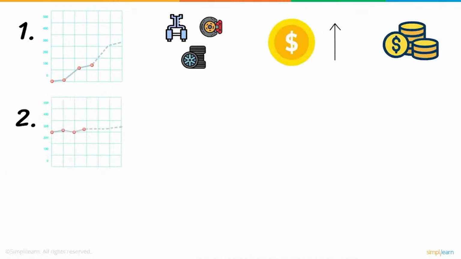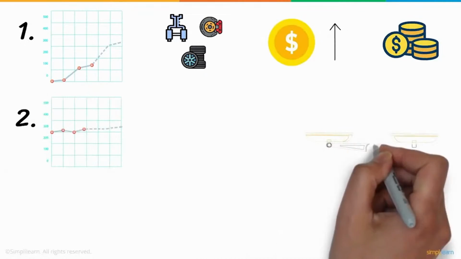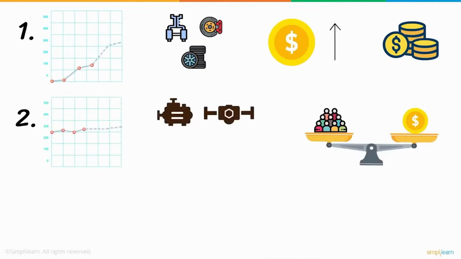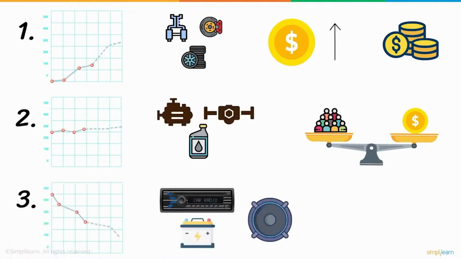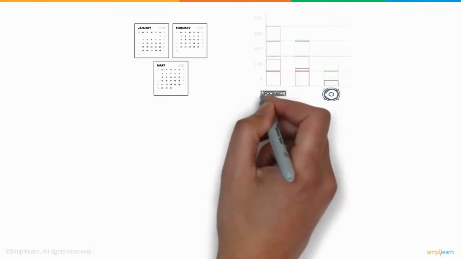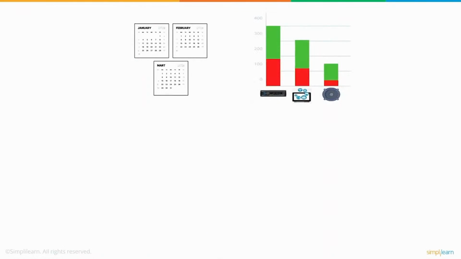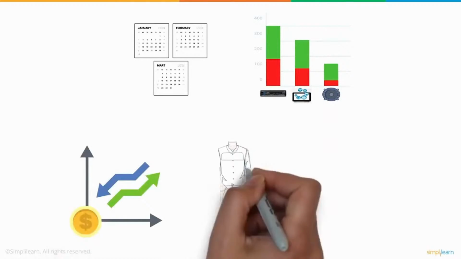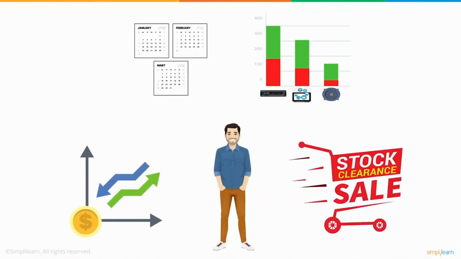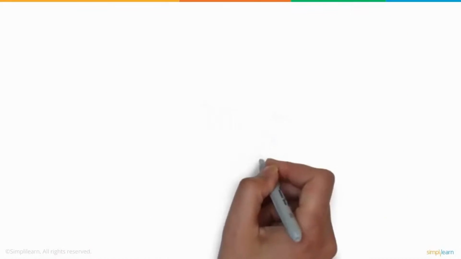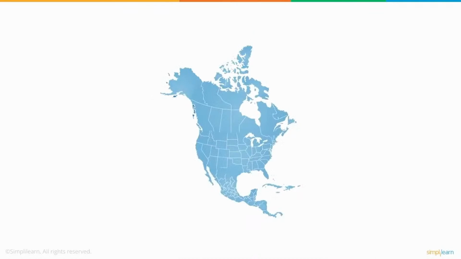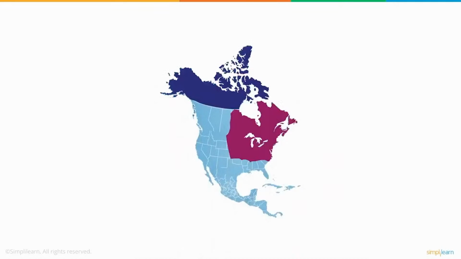In the second forecast report, Ben found no significant elevation, nor a drop in the demand for the tractor parts and lubricants. Apart from this, Ben saw the sales graphs of electronics encountered a drop in the current quarter. Compared to the previous quarter, the sales of electronics, like the music and infotainment systems, were low. To improvise and stabilize the fluctuating sales of electronics, Ben came up with some exciting clearance sell offers on electronic products. Using Tableau's geographic map feature, Ben understood the product demand at a regional level.